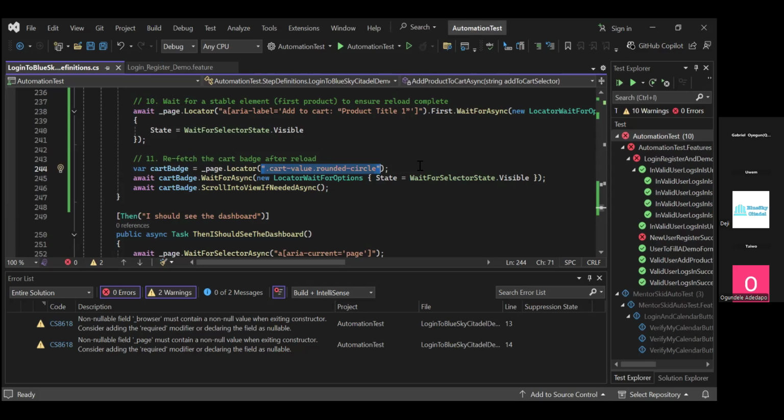But the issue with that is, let's say tomorrow the developer decided to add an S to cats. It means that we have to change it here and change it in the other place that we've used it. Sometimes that is a simple scenario, but sometimes it can even be a lot of places that you've used it. So that means you have to be looking for everywhere you've used this locator.